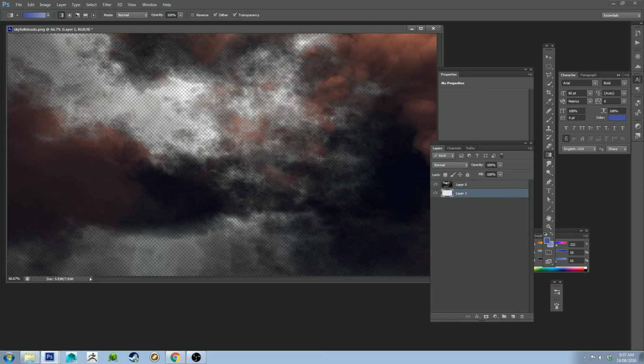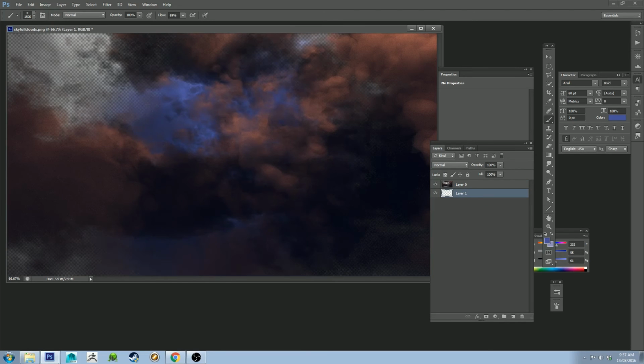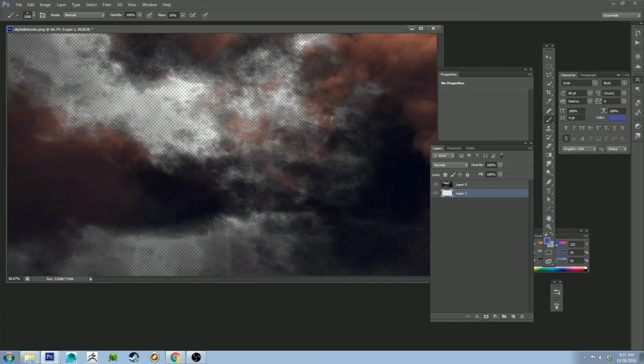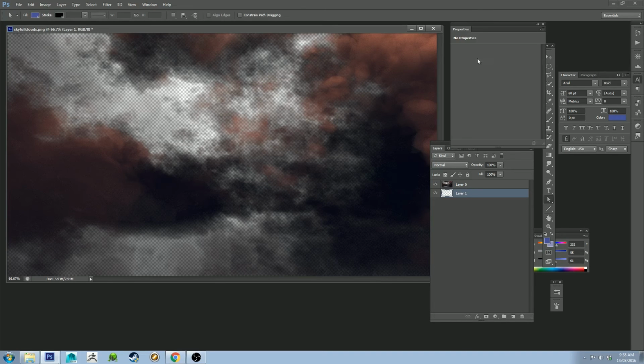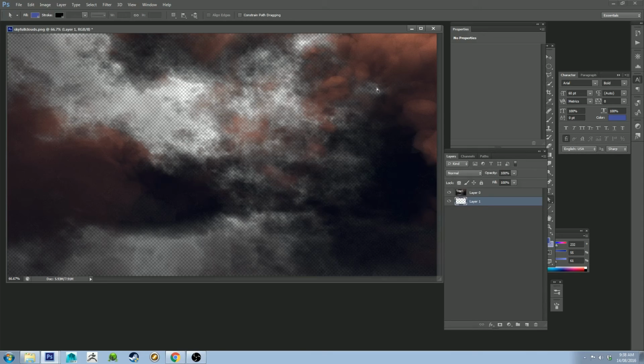So you could put something behind this and you're going to be able to see it. For example, as you can see, I can paint in behind the clouds that I've already rendered, and this could actually end up saving you quite a bit of render time, instead of using an environment light or a big square something rather a certain color. You could actually just do it in post in Photoshop, if that's going to work for your particular workflow. If you're doing a still particularly, if you're doing an animation, this might not work so well.